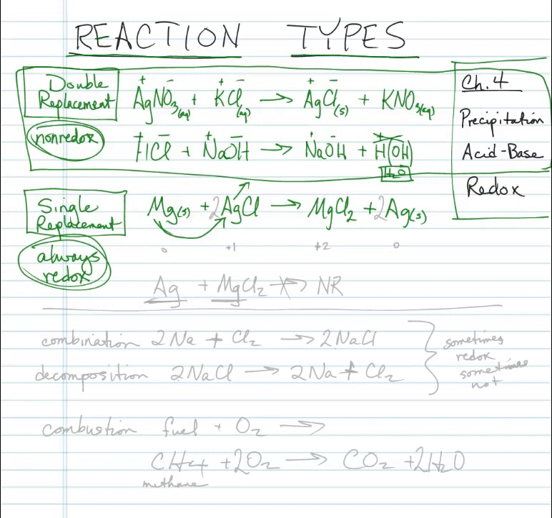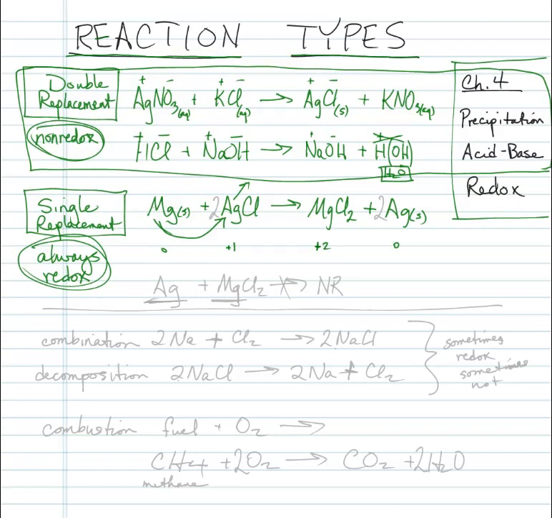because the oxidation number of the element when it's by itself will be, of course, 0, and when it gets into the compound on the other side, it won't be 0 anymore, it'll be something, in this case -2. And so since it's changing, it's going to be a redox reaction. Since this silver is in a compound on the left side, it has +2. Did I say minus? Oh my goodness. Since the silver is in a compound, it's a +1, and it's going to become a 0 on the other side because it's by itself. So anytime you find an element by itself in a reaction, it's going to be a redox reaction.